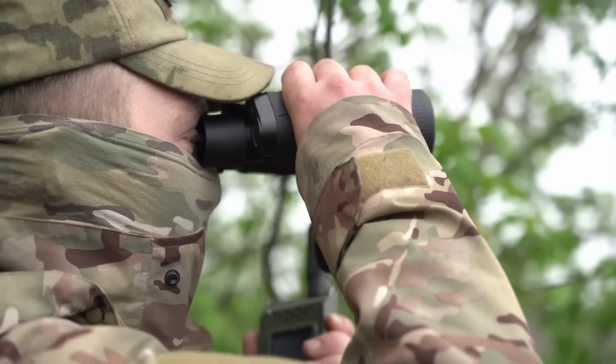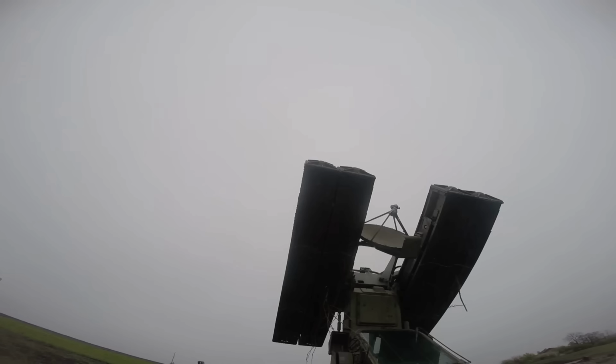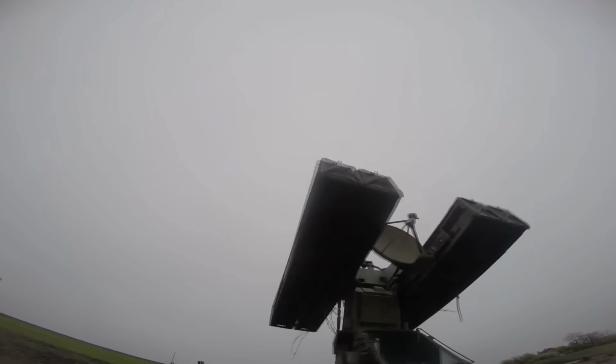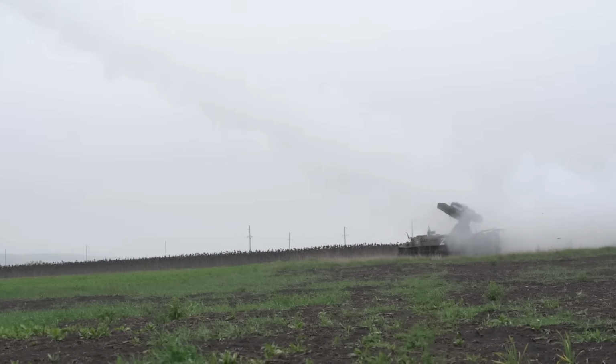Also, quick side question. Why is it that the Russian military is so heavily using multicam? Maybe that's a video I should make in the future, because I was always fascinated about how much multicam the Russians are actually utilizing compared to other nations out there. You would think they'd just stick to their normal standard camouflage, but there's probably a lot more that I'm not really reading into there, but maybe you can comment on that.